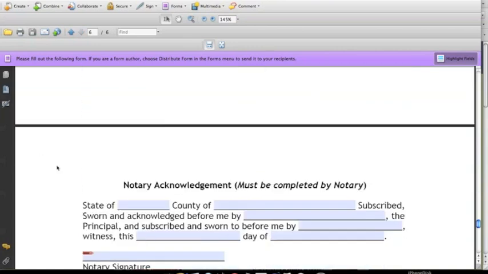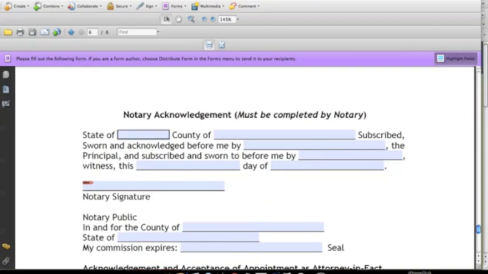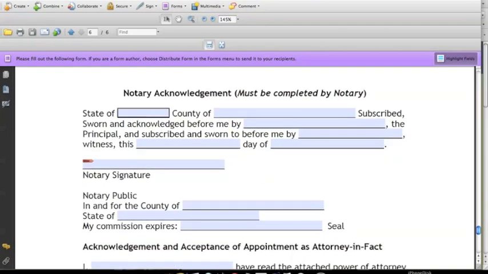And just to keep scrolling down, this is where the notary would sign. And again, you can find a notary at every bank branch in the United States. If you have an account with the bank, they'll often notarize documents for you for free, depending on your bank. I know that Bank of America does charge a fee of around $8 to notarize an agreement if you don't have a bank account with them.